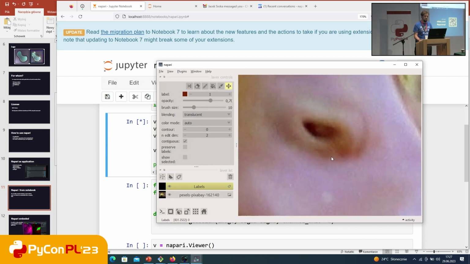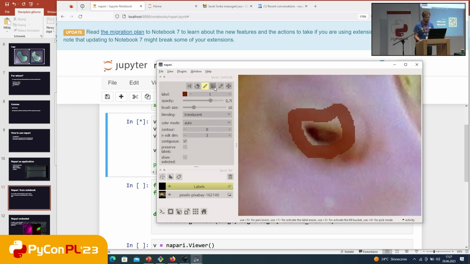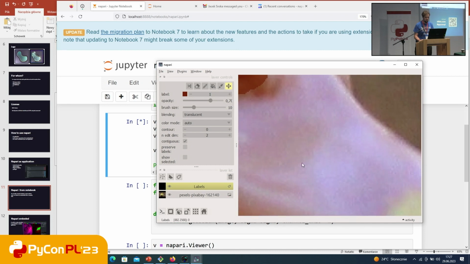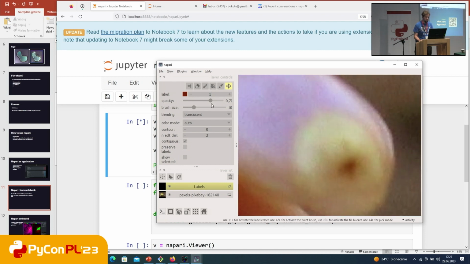And for example, let's say I would like to annotate some data. I could draw some additional drawing, if such a use case is needed.